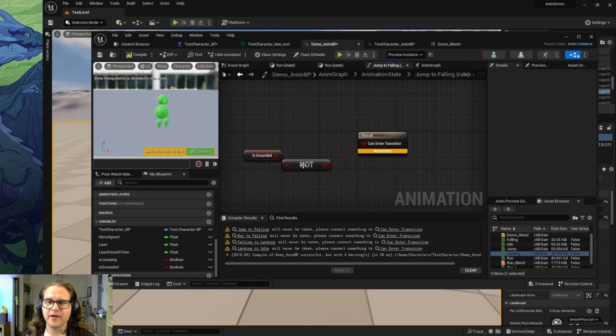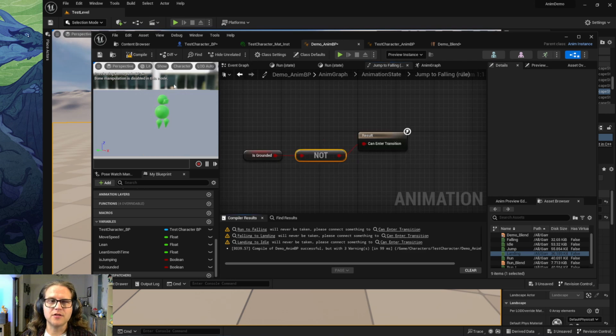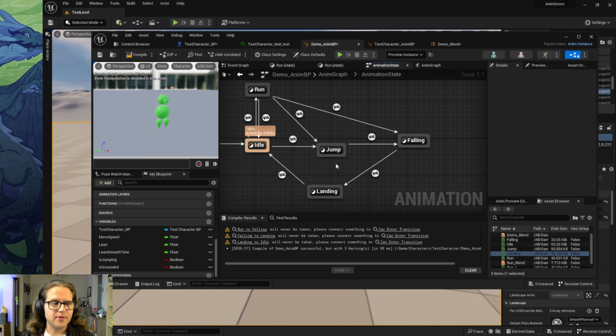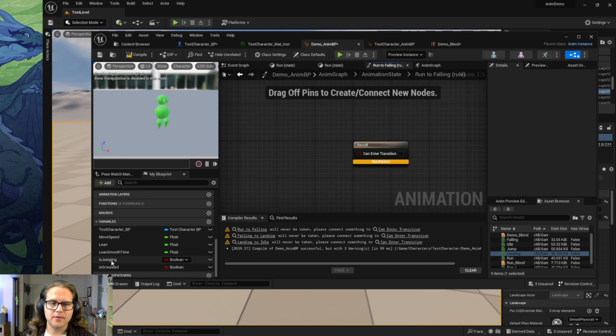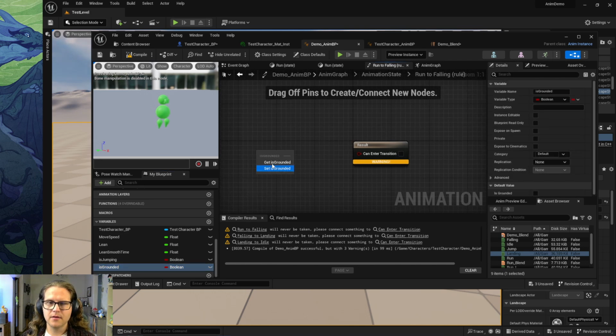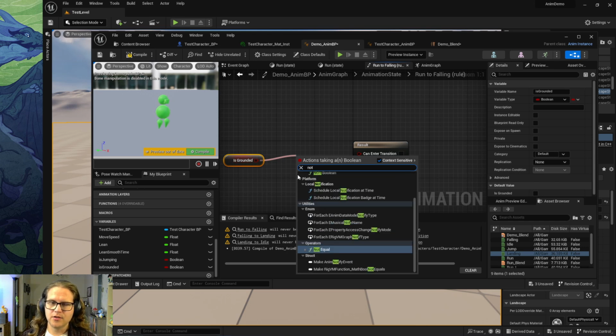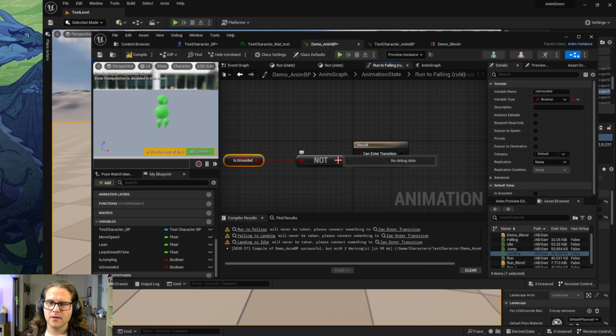So if the character is not on the ground, we can go to the following transition. Then we'll go back, and the transition rule will be the same as up here. So we'll grab the run. We'll do the same thing. So we'll get is grounded. And we'll say not. We'll do it like that.